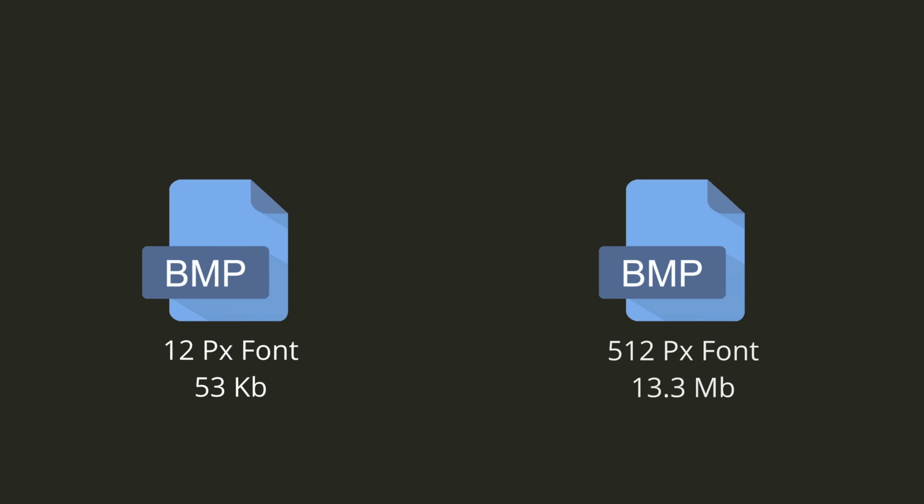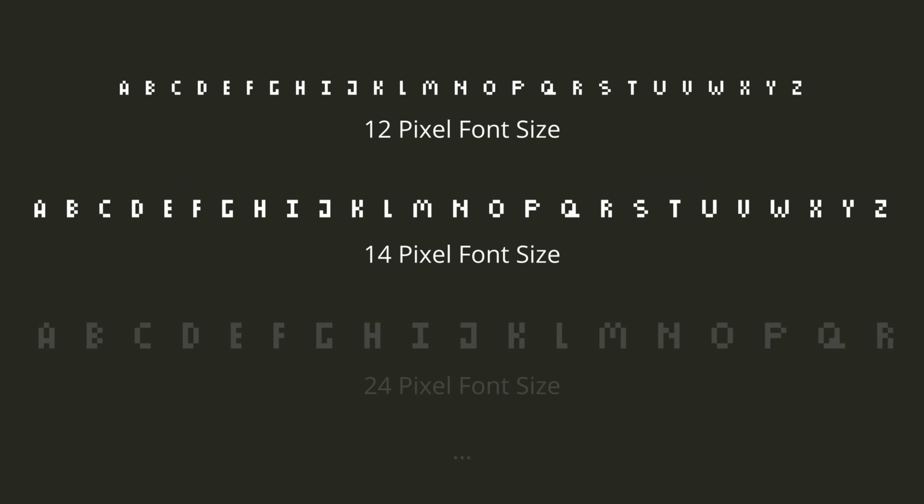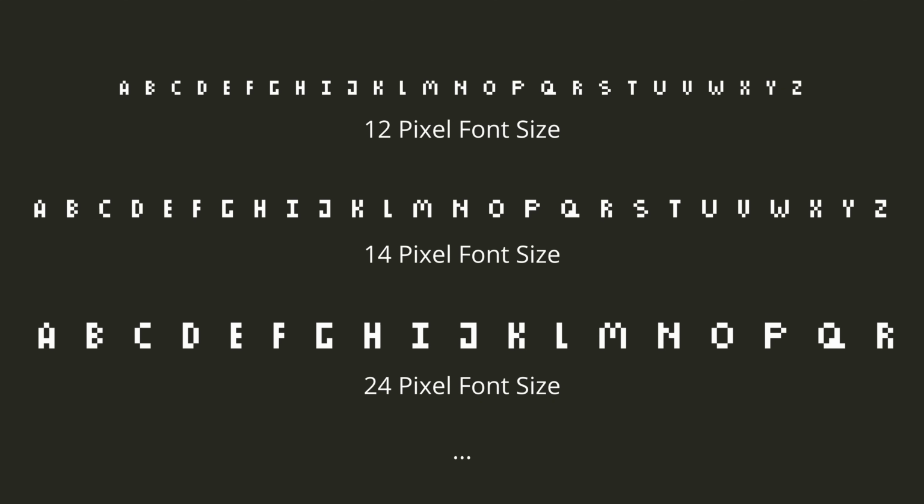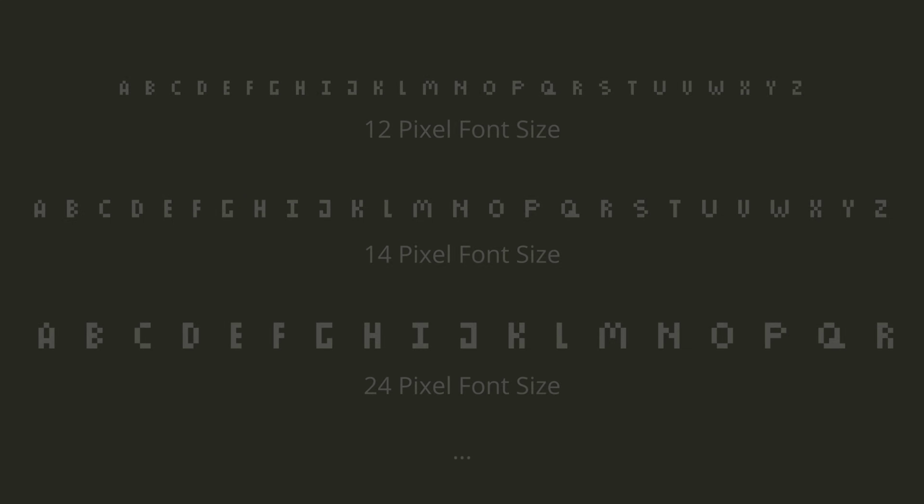Well, you could create a bitmap file for both pixel sizes and switch the file for different sizes, but this is very inefficient and costly. A 512 pixel font size for the English alphabet would take around 109 million bits, or 13.3 megabytes. We are now wasting a lot of memory for the different font sizes, and we are multiplying the amount of work for ourselves by having to recreate the font for every different font size. Instead, let's use math to solve this problem.